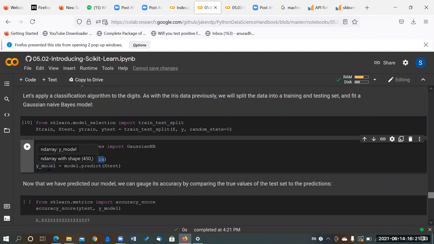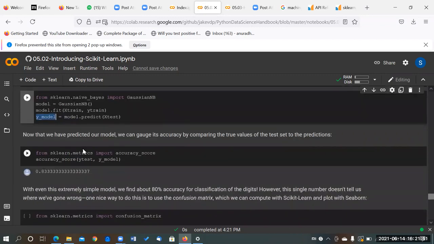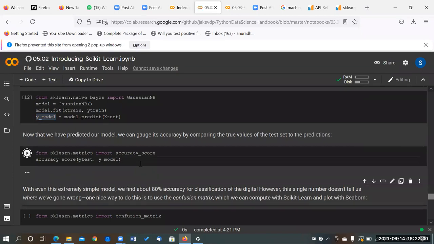And for the real-time thing, we do model dot predict on x test. It will predict the value of y and assign it to something called y model. The difference between the predicted and the label values would be the main thing that you need to understand. So here, just by getting those numbers, we can directly do a linear plot to get the prediction for this.